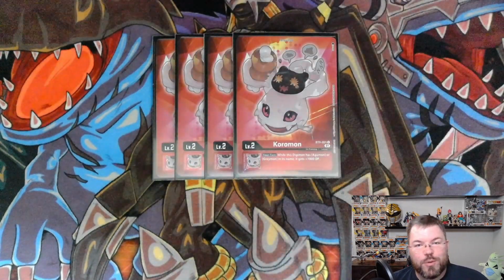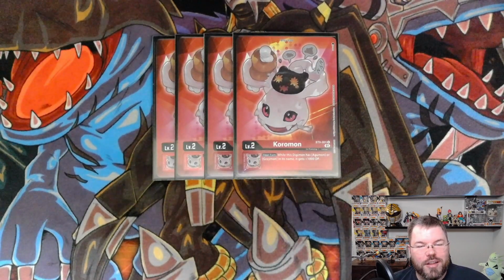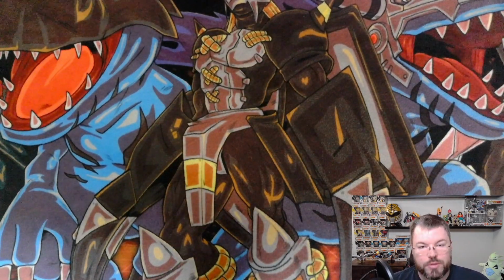We are playing 4 BT13 Koromon. You're probably confused by this, but I'll explain later. The effect is your turn when this Digimon has Agumon or Greymon in its name, you get 1000 DP. Just generic DP, so we don't die to security checks.